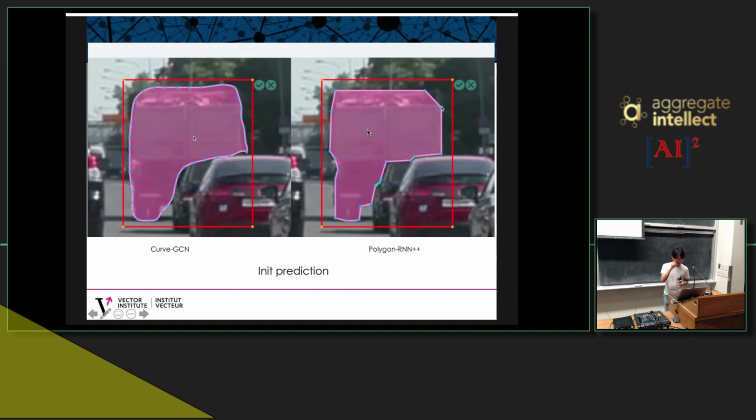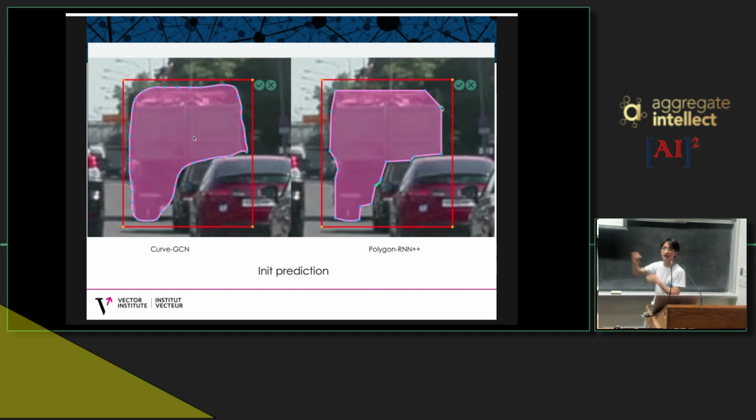And let's see one showcase of the comparison of these two methods. So this is the initial prediction of the two methods. This line is the curve GCN, this line is the polygon recurrent neural network. And we can see that for the polygon recurrent neural network, the points are not uniformly spaced on the object contour.